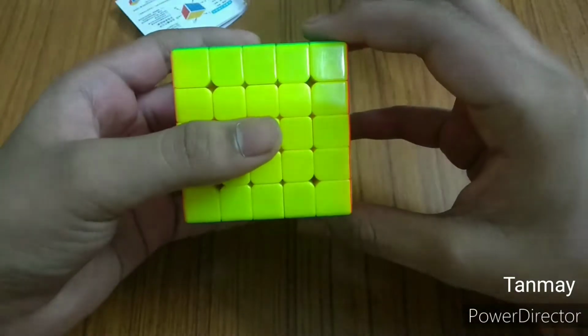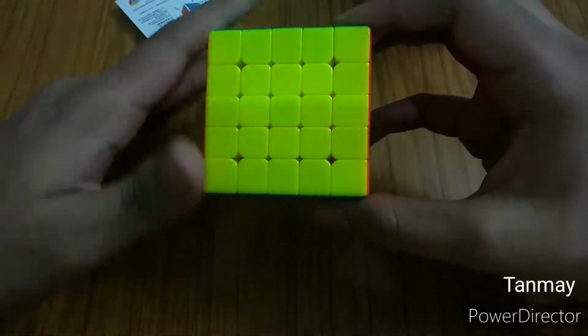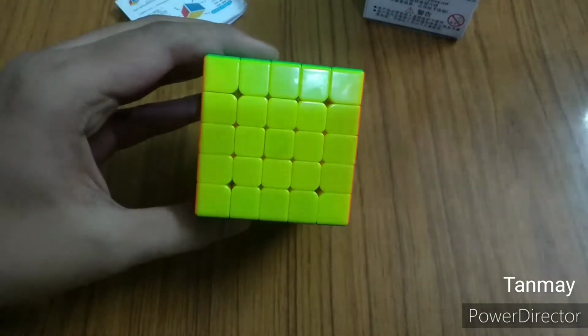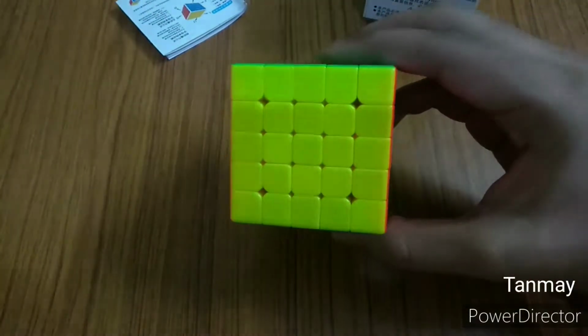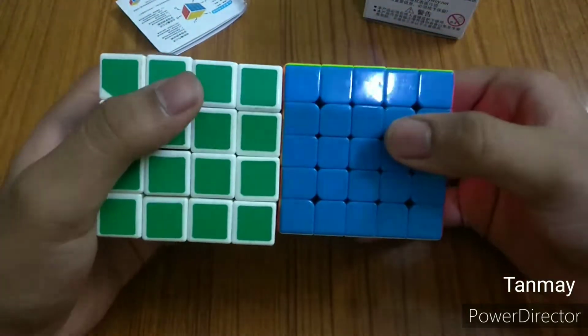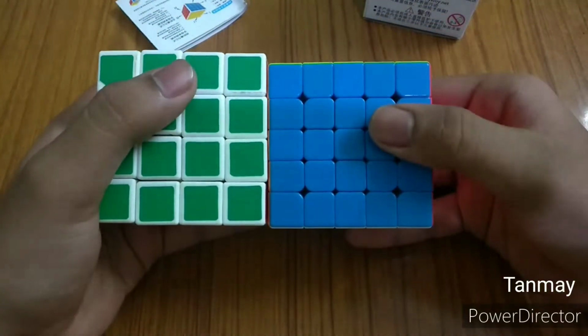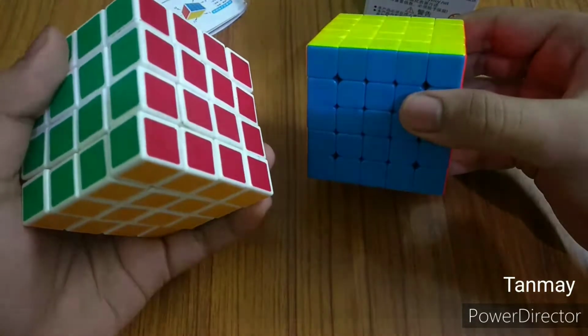Actually it's just 53 millimeters compared to my 4x4. Wait a second, I'll compare it to my 4x4. Here we go. This is my 4x4. See how compact size is this. Mine is I think at 61 millimeters 4x4.